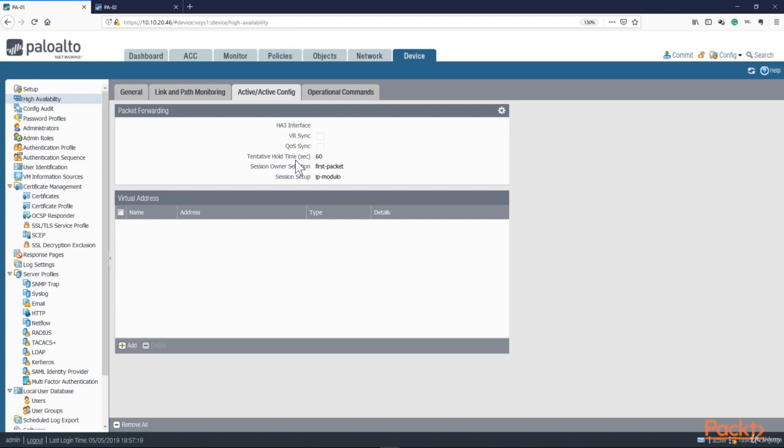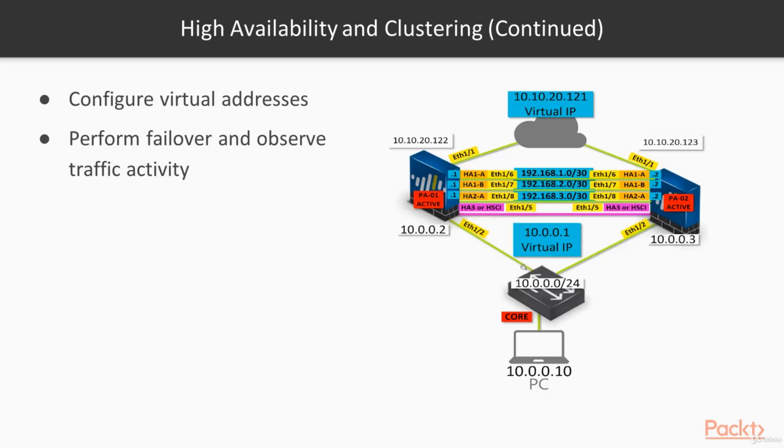PA01. Let me bring the slide. So if traffic for some reason came and hit 01, and then the return traffic for some reason hits 02, you can use the interface and forward traffic between the two units, even though I am hashing over one interface and then returning over the other one. So that's the reason why you definitely want to do packet forwarding on the HA3 interface.